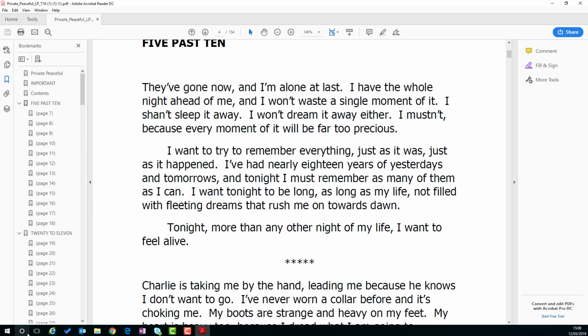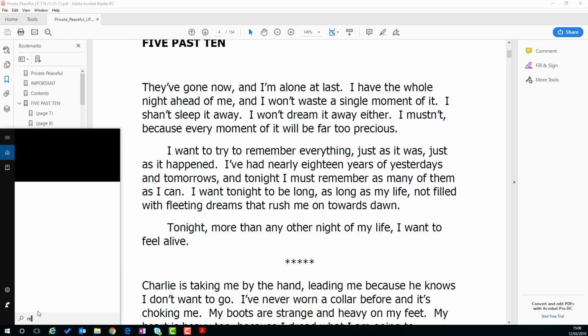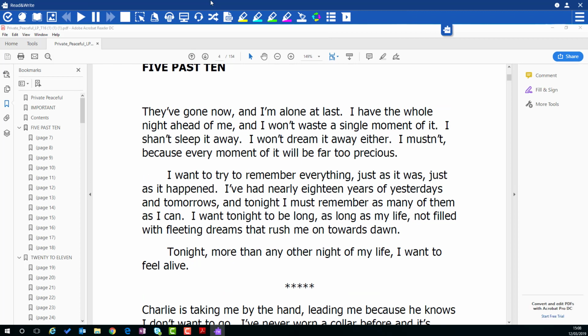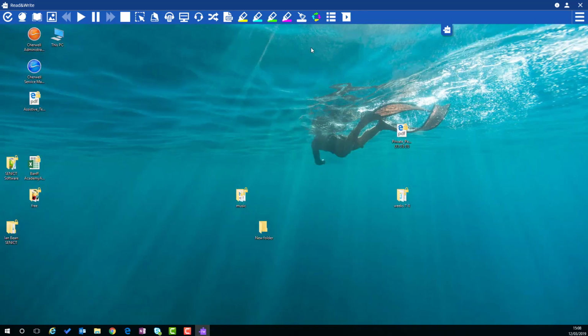You may also wish to use the Texthelp app. This is our preferred method. I'm just waiting on Texthelp loading. Okay, so this is the book in Adobe Acrobat, but actually Texthelp has its own PDF reader.